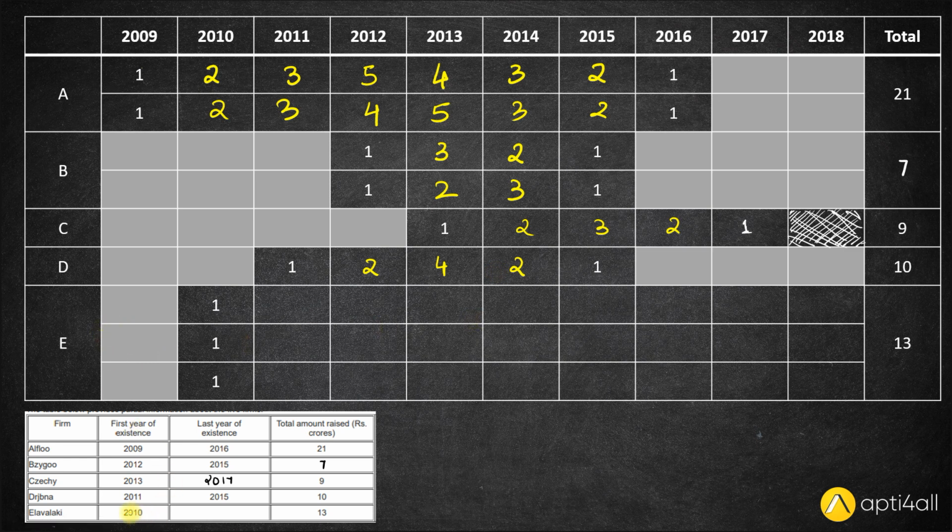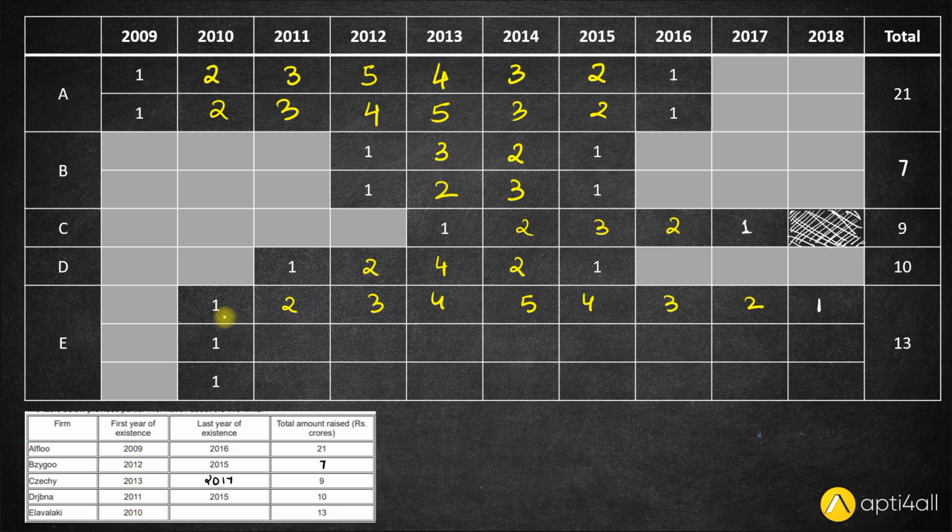Now let's come to E. For E again we know the first year of its existence, but we don't know the last year of its existence. Right. So let us assume that the last year of its existence is 18 meanwhile. Is it possible? Let's check that. So in the last year of its existence, it will raise 1 crore. And let's now calculate what is the minimum possible amount it would have raised. This must be 2, 2. This must be 3, 3. This must be 4, 4 and this must be 5. So this is the minimum possible amount raised if it closes down in 18.